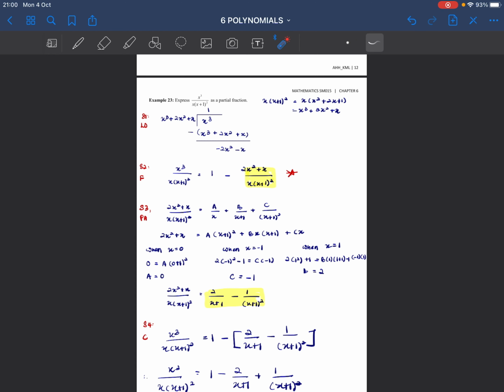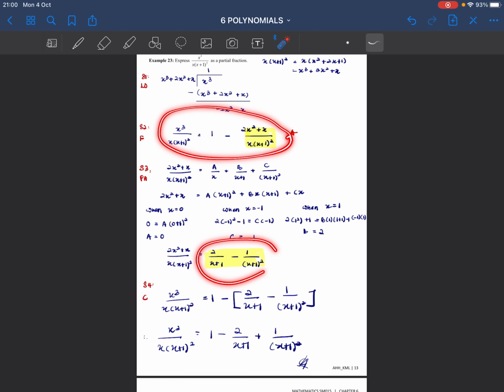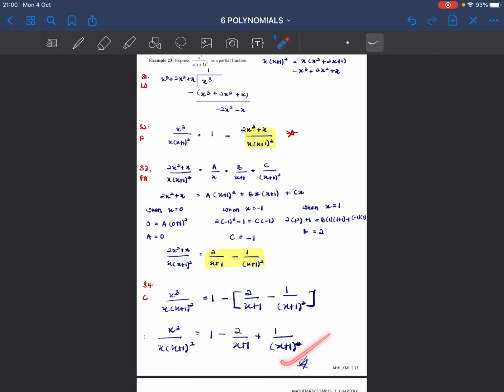Once more, let's recap. The first step is to do long division. The second step is the expression from the long division. So basically this is from 6.1. The third step here is to do partial decomposition for this proper fraction. So take out this P(x) R(x) over D(x), take it out and do our partial decomposition. So everything here is from 6.2. And now you have to combine this with this. So now we will have our final answer.